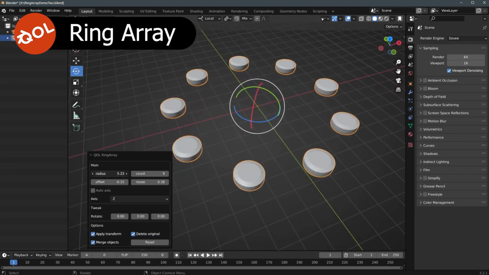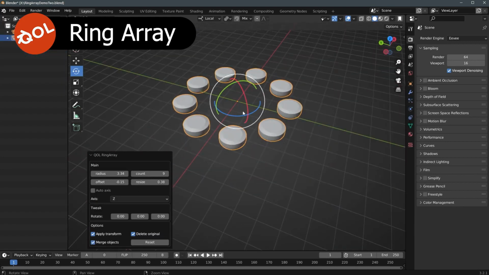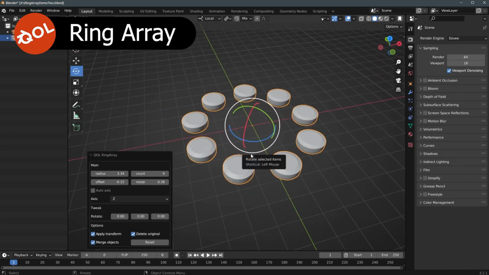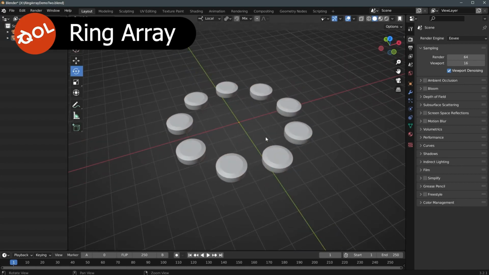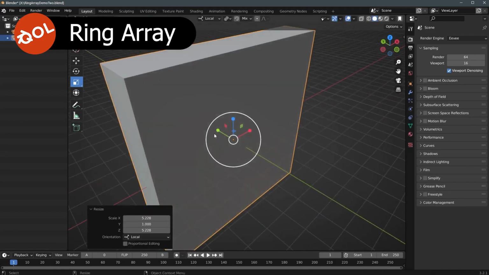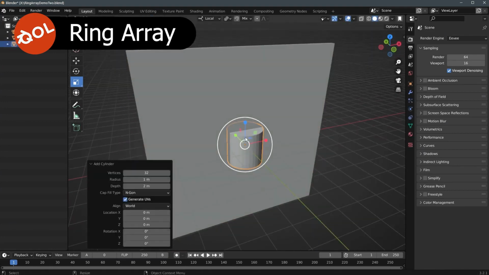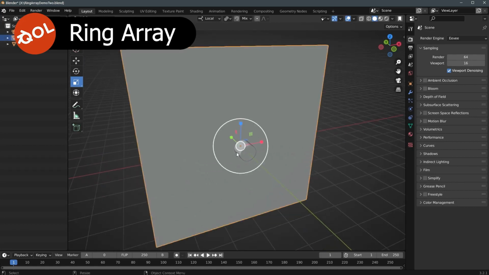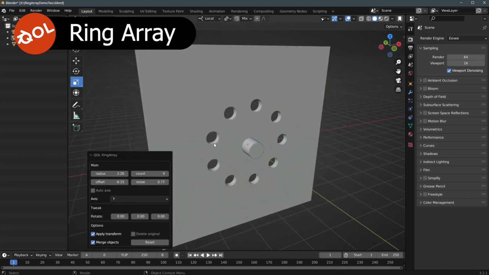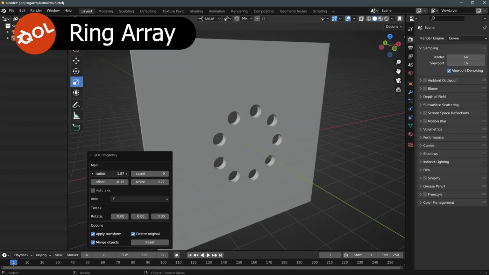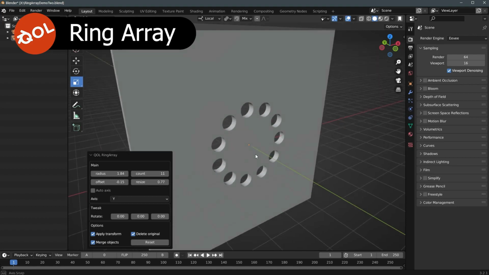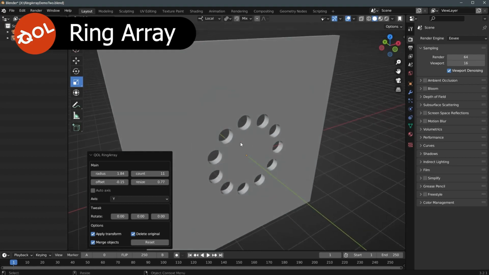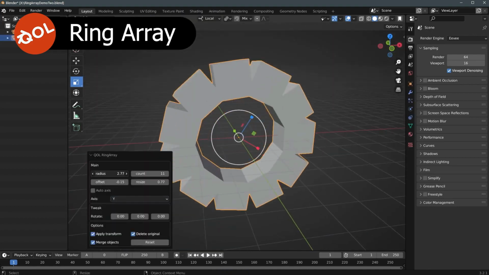RingArray solves all of that and creates an array with a single click, allowing you to stay in the flow. While the process is perfectly simple, there is also a tweak menu available allowing for a powerful range of adjustments. The interface is divided into 3 sections. The main section is the part where you normally enter values, and usually that's all you need. The options section allows you to set your arrays up in your preferred workflow.